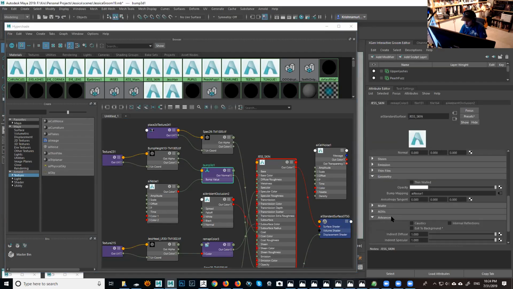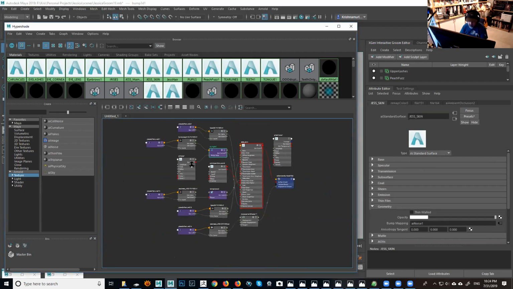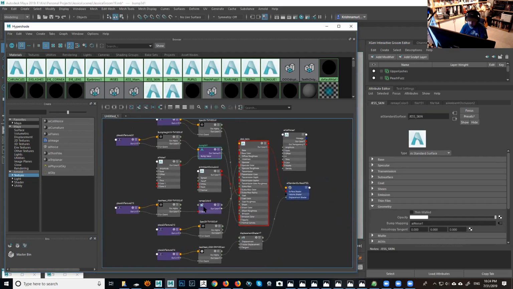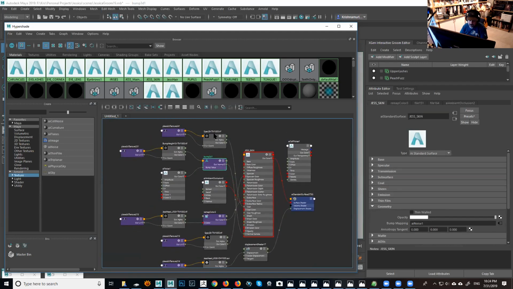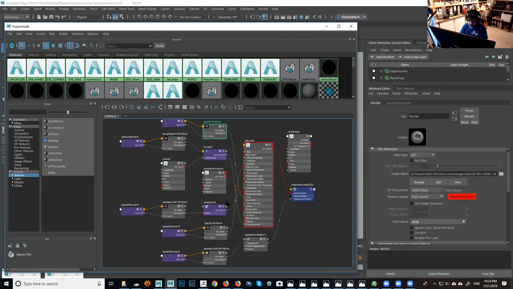So let's see, advanced in here. I don't have caustics or internal reflections. I normally save those just for the eyes. And that's basically it. That's the entire shader network for the skin. As you can tell, it's just a few nodes. A couple in here just to remap the color and some experimental ambient occlusion. Other than that, in terms of the maps themselves, I have the spec plugged in both specular and then coat, so in two spots.